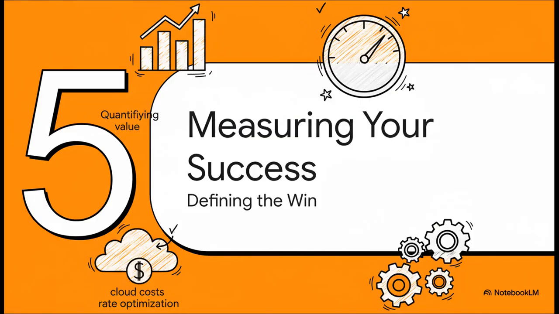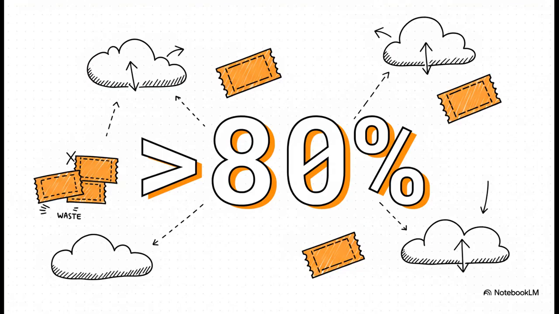Speaking of being data-driven, once you get to that mature run state, how do you actually measure your success? How do you put a number on all this hard work? Well, it all comes down to a few key performance indicators, or KPIs. First up, for those super specific resource-based commitments, you're aiming to use them at least 80% of the time. You bought these specific coupons, right? This metric just makes sure that those coupons are actually being used and aren't just sitting in a drawer collecting dust.